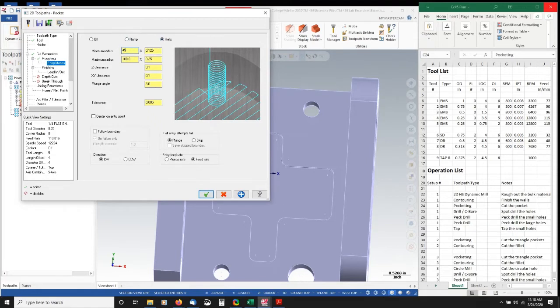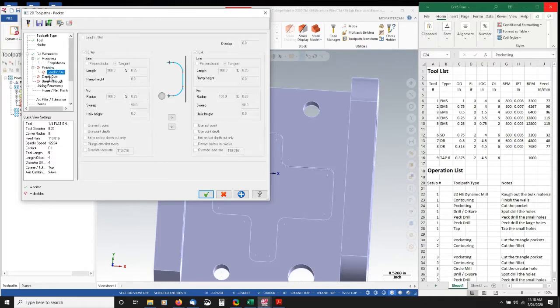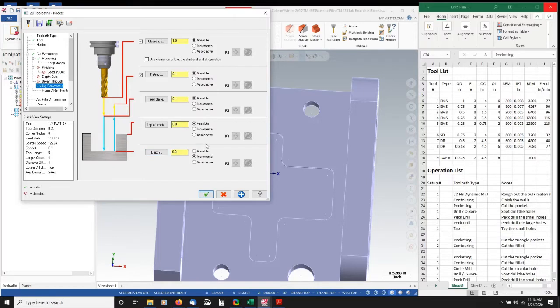Again, 45%. Clockwise helix. No finishing passes. I can enable a finishing pass if I want, but for this exercise we won't. I don't need a lead in or lead out. Don't need depth cuts. My linking parameters, I'm absolute across the board.